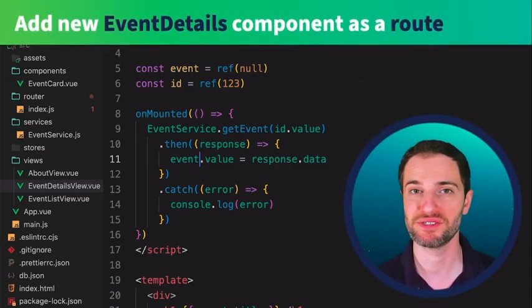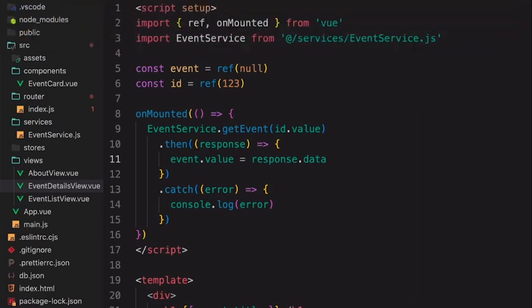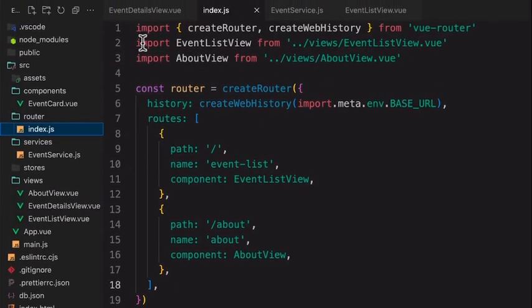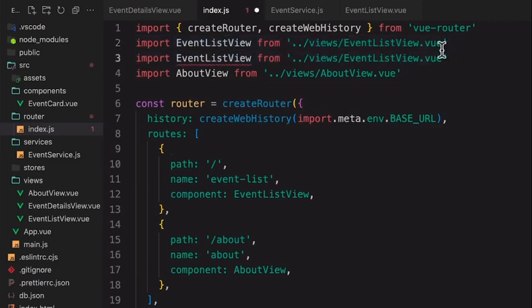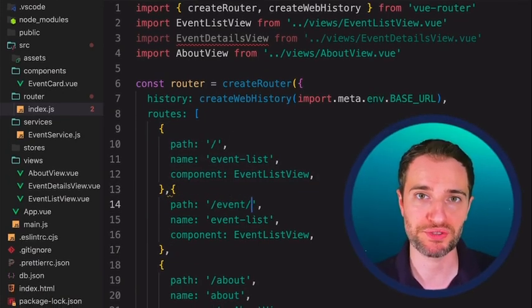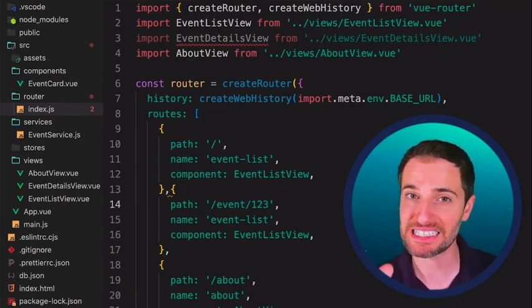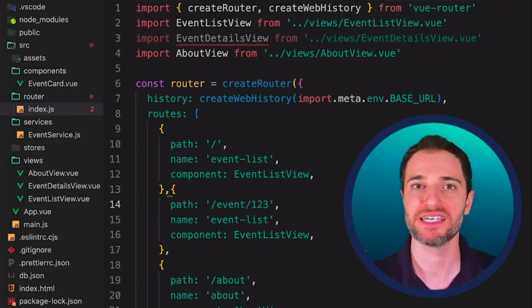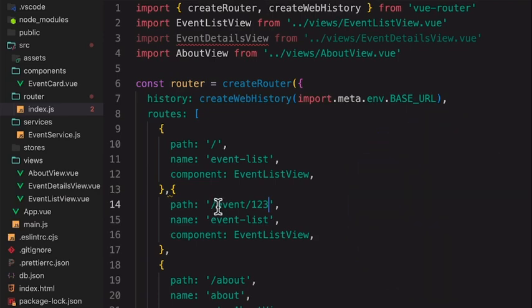Great, now that component is ready to use, so let's add it to our routes. So let's open up the index file of our router. We'll import our new event details component and add a route object for it. For the path, I'm just going to hard code event/123. Eventually, that 123, the ID part, is going to be dynamic. But just like we hard coded the ID in the event details component, this works for now, and we're going to change it in the second section of this lesson. Then we'll just change out the name and component to event details.